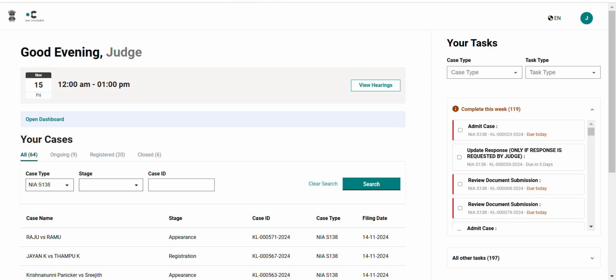In case a summons or a warrant or a notice needs to be issued to a witness who is not already registered on the portal, on the order generation screen, you'll also see a button to add a new party or a witness. Once you access that, you can just enter the relevant details such as name and address of the witness, and the order can be issued for that process, and the rest of the process would remain the same.